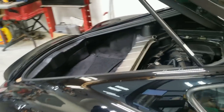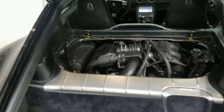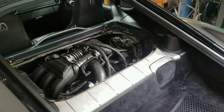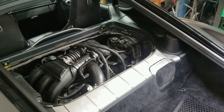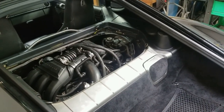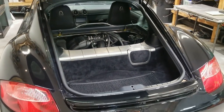If anybody needs a 3.4 liter Cayman S motor, I have an '07 — got one for sale. This car's motor has about 200 miles on it; the guy actually just rebuilt it. It blew up at the track and he rebuilt it with ARP rod bolts, Nikasil-sealed cylinders, fresh new bearings. It's going to a good home — get tracked a bunch and somebody will enjoy it. Some might say I'm wrecking the Porsche by putting an LS motor in it, but it's going to haul ass, that's for sure.